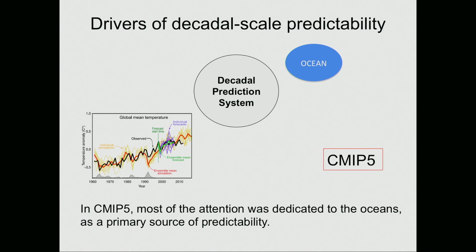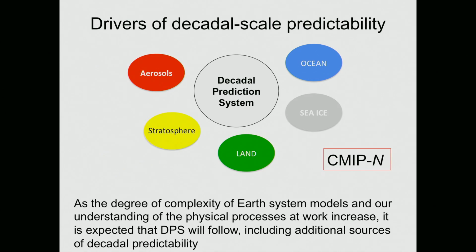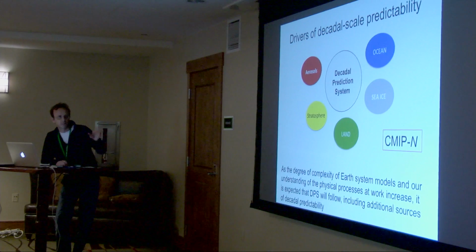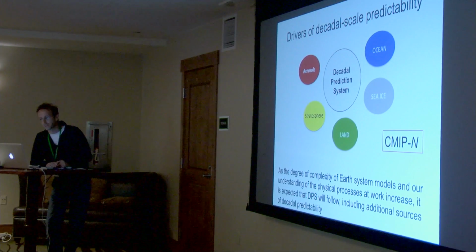A major focus in CMIP5, and this certainly is going to be a major focus for the next CMIP, is the ocean, and there are obvious reasons as to why this is so. But the level of complexity of Earth system models is clearly growing with time, and certainly there's a lot of potential embedded in the other components which we haven't yet started to explore, or we are just starting now to explore. And now the question is, how can we fully explore these additional sources of predictive skill that are there, and that we may be able in the future to dig out in a better way.